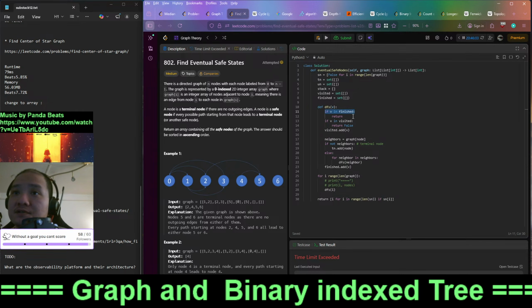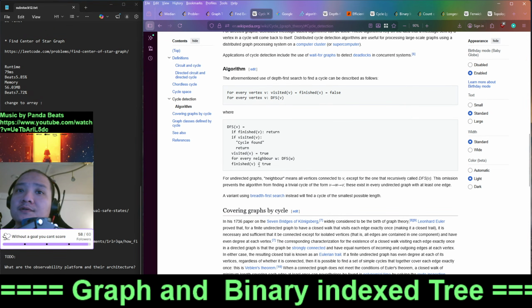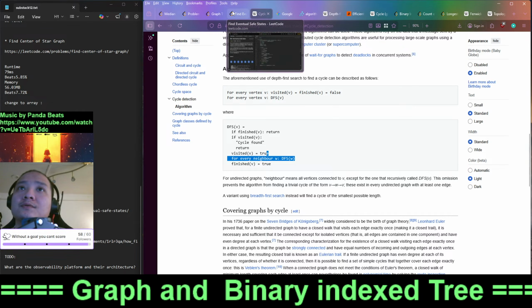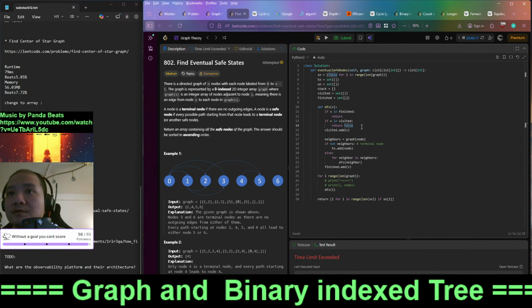If it is finished, then, what is this? Okay, right. So we keep doing this. When do we mark them as finished? Okay, so this is actually, we don't need this.